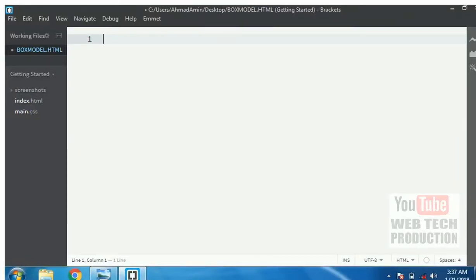In this part of CSS tutorial, I will talk about CSS box model. In fact, box model concept is very important concept in CSS because it determines how elements are positioned within the browser window. It is called box model because CSS treats every element as if it were in box, like this.